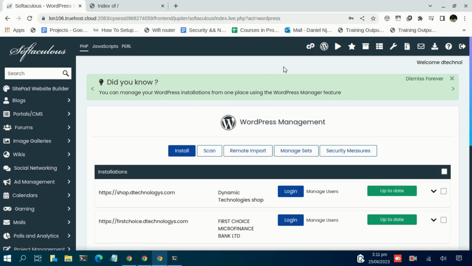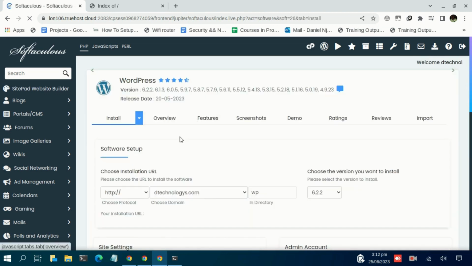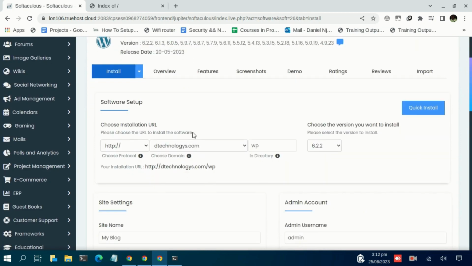Basically, we have quite a number of scripts here that you can use, but for this case, we are going to use the script that will help us set up WordPress. So in this dashboard, click on Install. The next dashboard that opens up, we need to do a few setups. One of them is to confirm that the protocol here is HTTPS, and I would recommend using HTTPS without the www, but any of them will work.